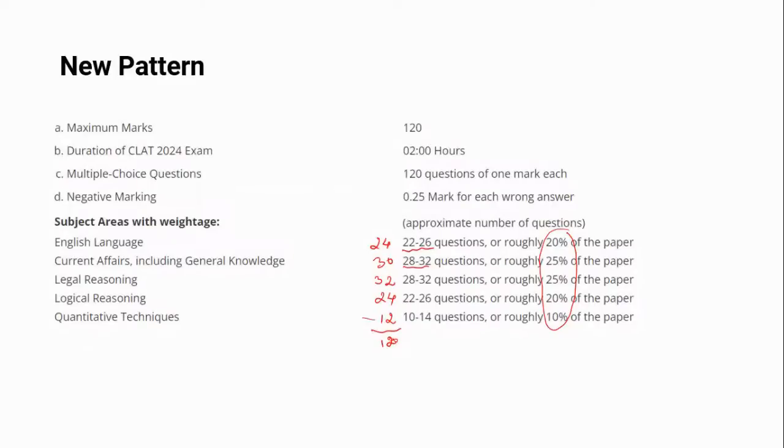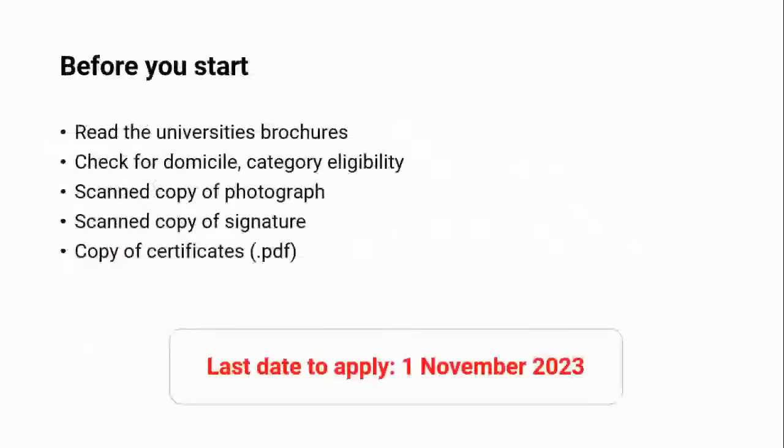Now, before you go ahead and start filling the application form, these are the key things you should definitely look at. First, you should be ready with a scanned copy of your photograph and signature in JPG format. That is very important because that's the very first part of the application form. आपको सबसे पहले अपने फोटोग्राफ और स्कैन कॉपी ऑफ सिग्नेचर, ये दोनों चीजें अपलोड करनी हैं. Your certificate should be ready in case you belong to SC, ST, or OBC category. Similarly, people who are from below poverty line need to have their certificates ready in PDF format that needs to be uploaded during the application process itself.